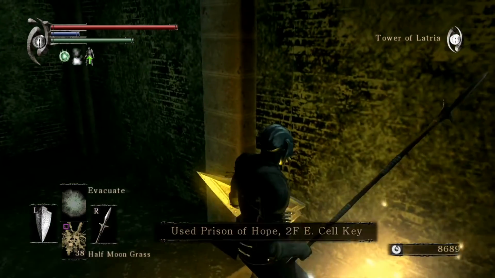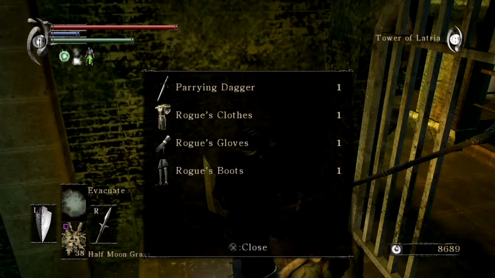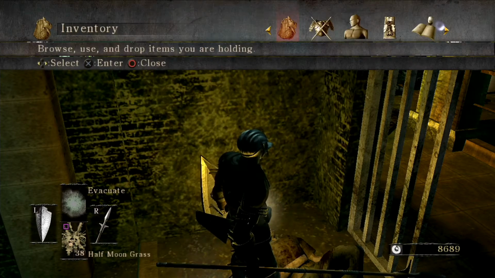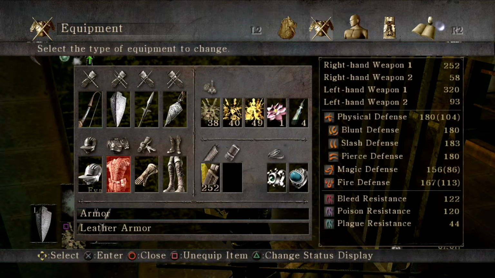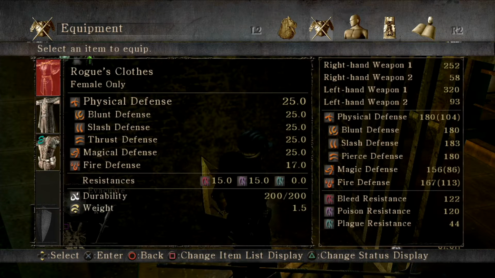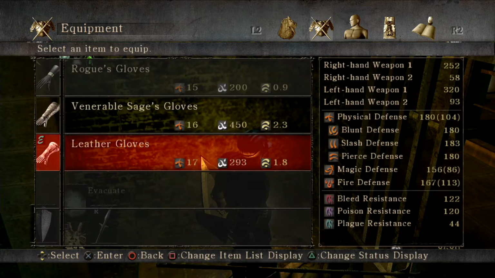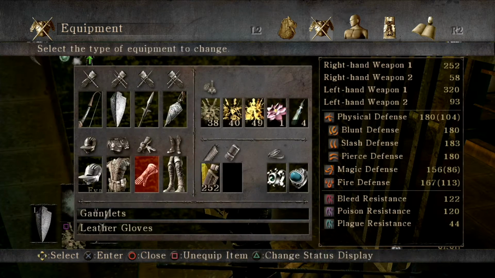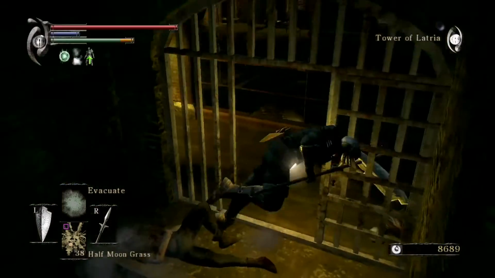See, this might be the rogue's stuff. Yeah, rogue's clothes, rogue's gloves, boots, and a parrying dagger. Okay, I don't think that's much better than what I got on right now. Let's see. Oh, it's female only anyways. Okay. It's got slightly better magical defense, but other than that, it's worse. Eh, it's not horrible, though. But, there you go.